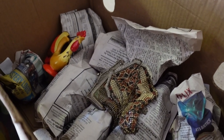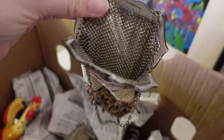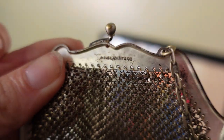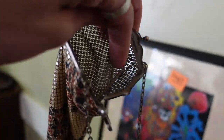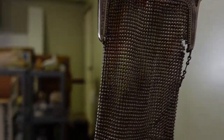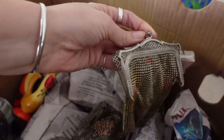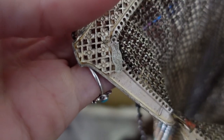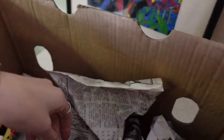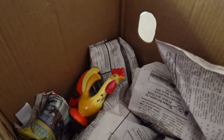Well in this box we have the purses and I was really super excited about these purses. All I had to go on were some photos. I did take a moment to pop these open and they are marked on the inside. This one looks like some manufacturing company. I loved the mesh design on that — I thought it was fantastic. This one — the inside tag says Whiting and Davis, so that's pretty exciting. I was hoping they would be Whiting and Davis. And it is Whiting and Davis! Lastly, this little Whiting and Davis bag — so we've got two Whiting and Davis and the third one which I don't recognize the name. We've also got a bunch more salt and pepper shakers in here.